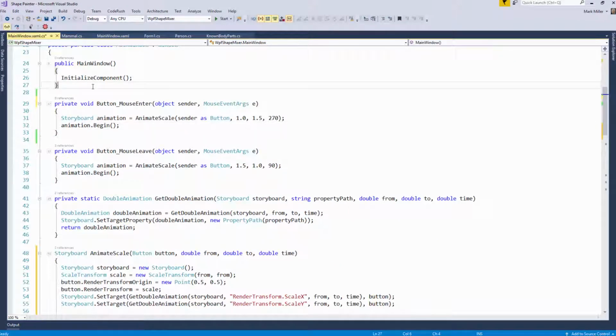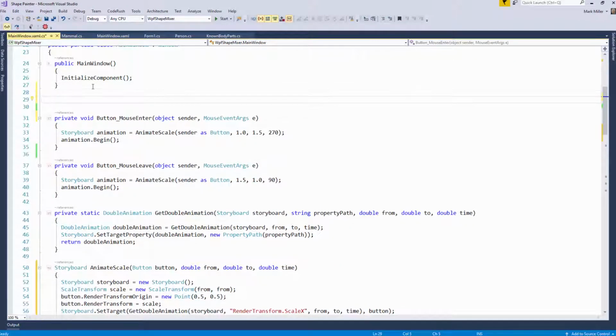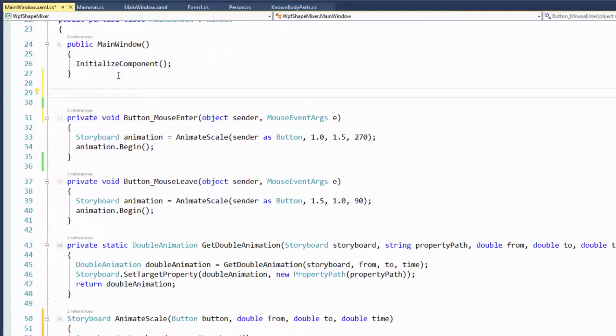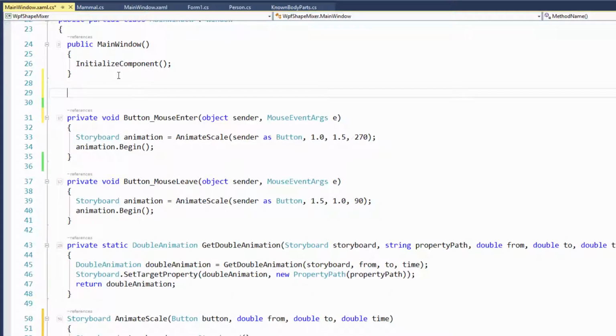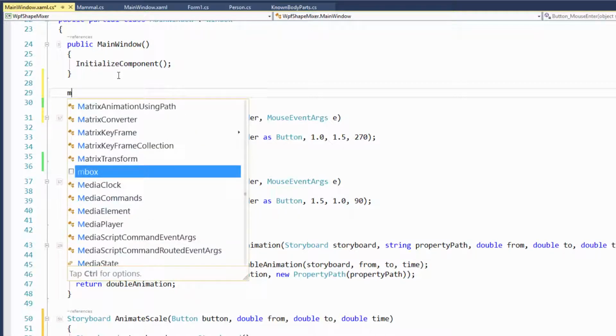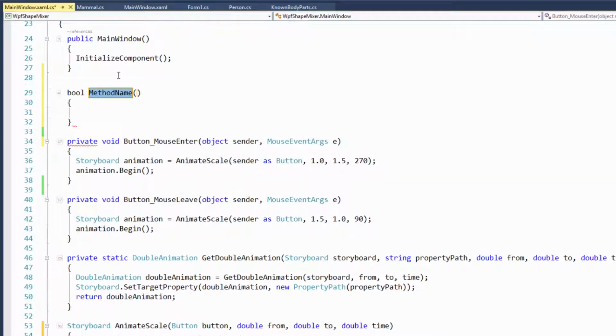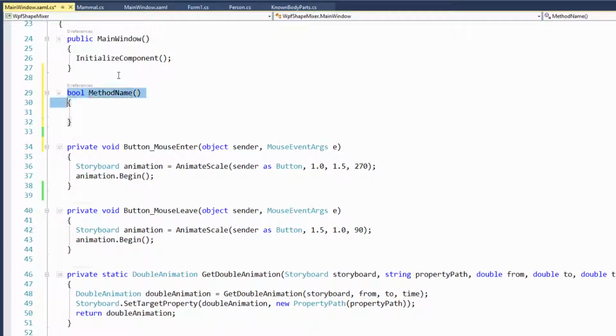Well, if you've already seen the M for method video, you know that inside a class, I can just hit the letter M to create a new method. M and then the template expansion key. That's right, either the space bar or the tab key, whatever you've got. Or if I want to use the letter M followed by the letter B for Boolean, I can create a method that returns a Boolean, that sort of thing.